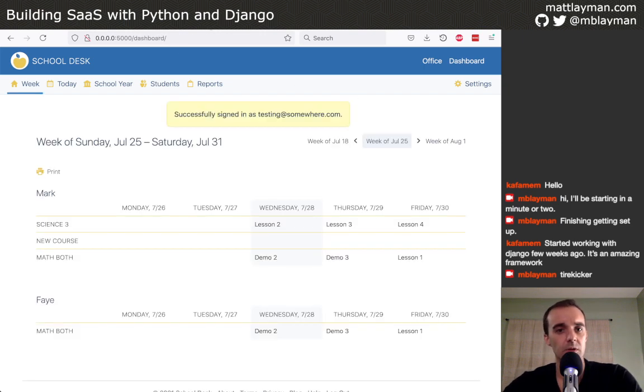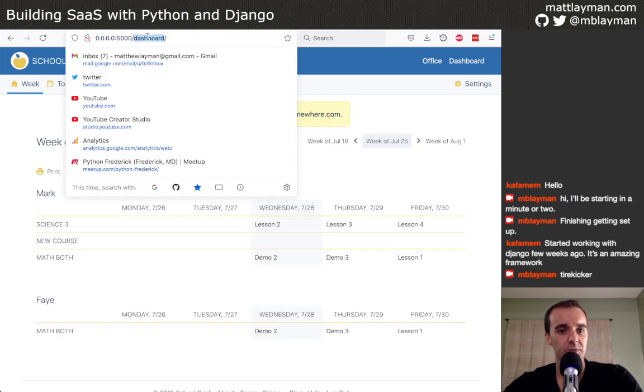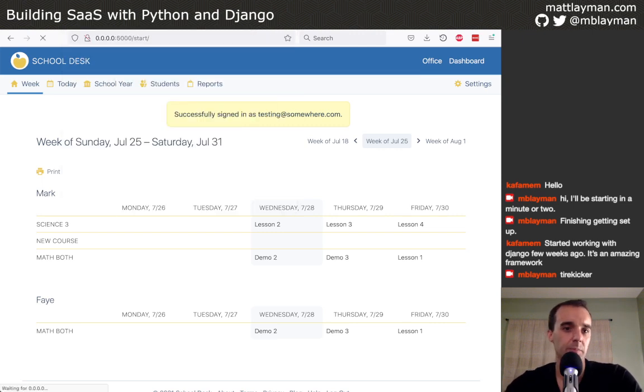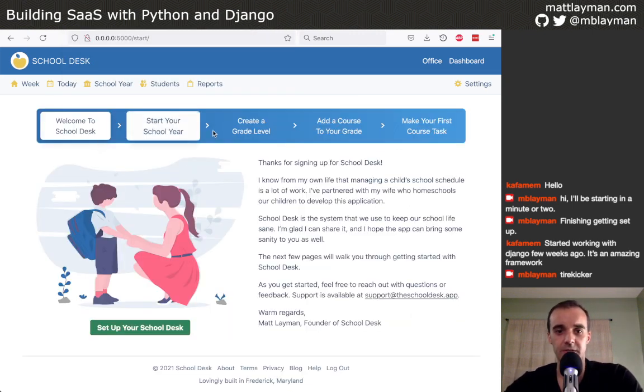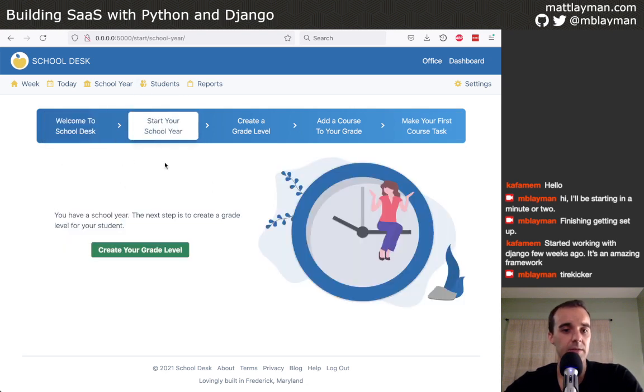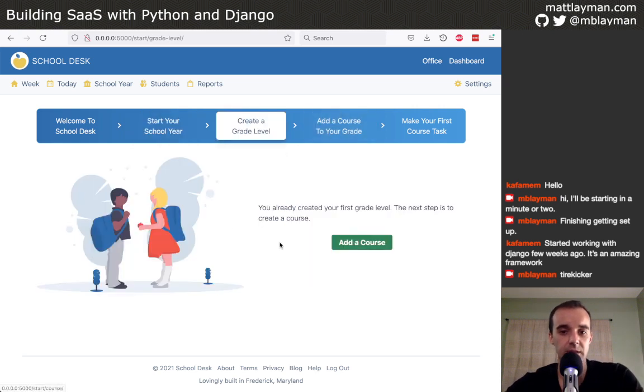If we were to go look at the app, actually we can jump straight to the onboarding flow at any time by going to this start page. There's a set of start steps that I guide people through, and they follow along. I've already completed this, so most of these are not going to be very interesting because it's going to give the message that you've already finished those steps, because I'm coming back here after an account has been completed.